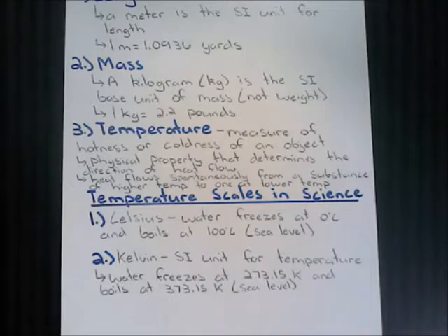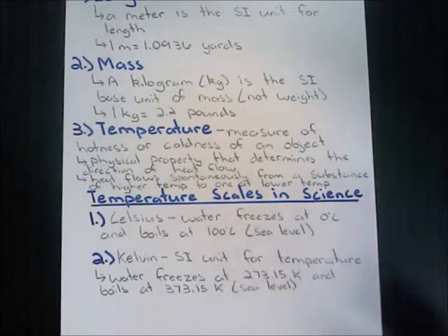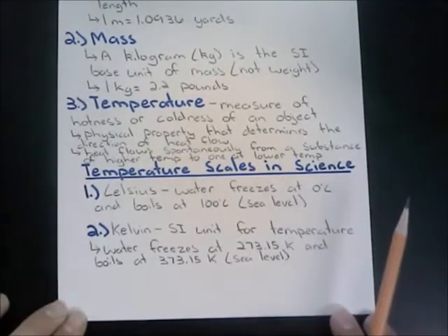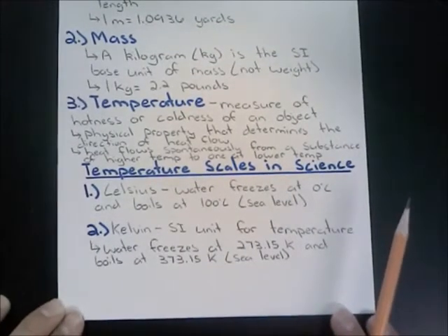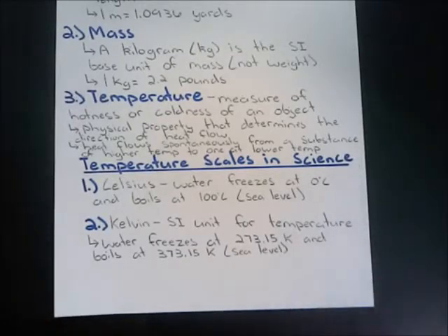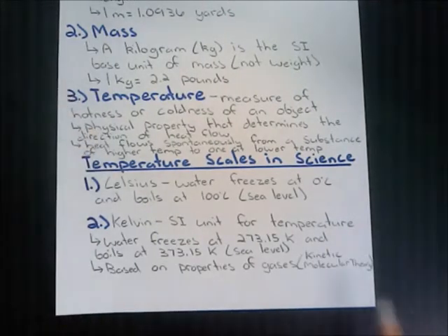Notice how the difference between freezing and boiling is 100 for both, a measurement of 100. That's because both Celsius and Kelvin use the same scale. The starting points for the freezing are different, and that's because Kelvin is going to factor in absolute 0. Another thing to note about the unit of Kelvin is that it is based on the properties of gases, which we'll later call the kinetic molecular theory.